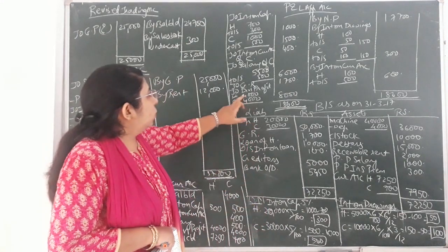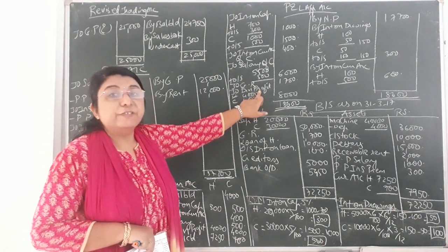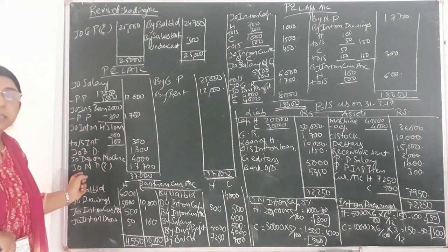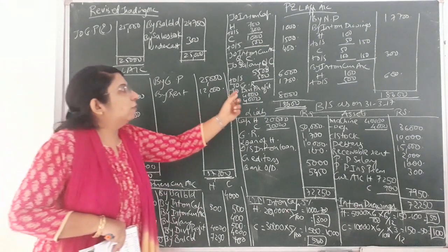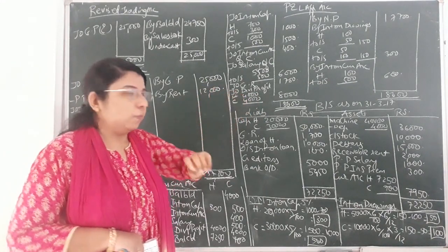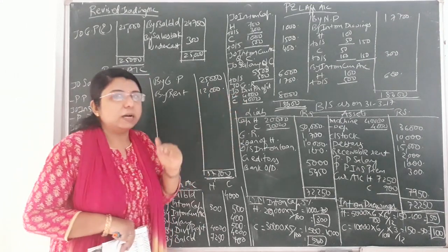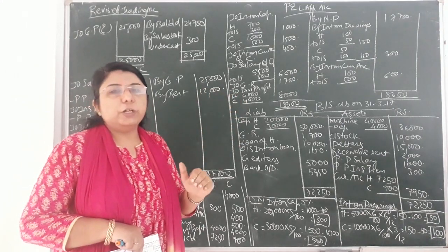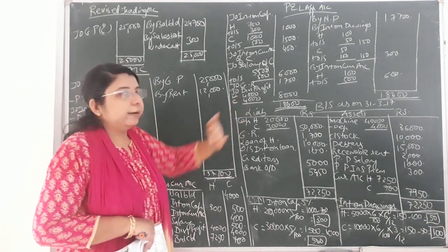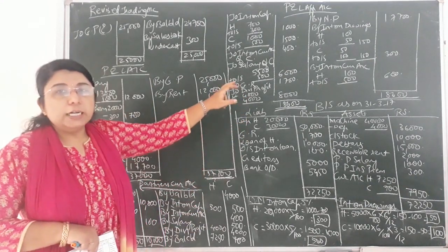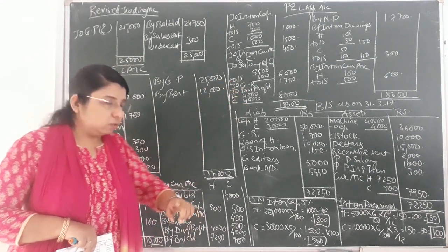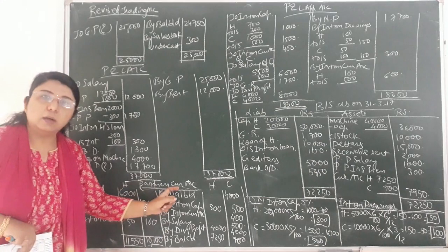Okay. So over here divisible profit would come. Whatever the difference comes of P&L account, that we are calling net profit, and whatever the difference comes of P&L appropriation account, that we are telling as divisible profit. Okay, that is to be divided amongst the partners in their profit and loss sharing ratio. So here 1:1, that would come to 4,000 and 4,000. Now whatever the divisible profit that came, that is to be given to the concerned partners. So it will be recorded in the partner's current account.